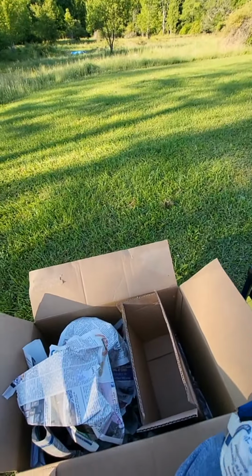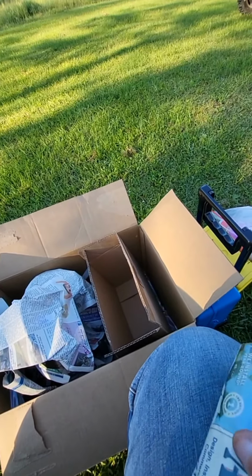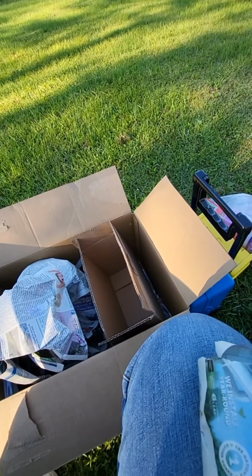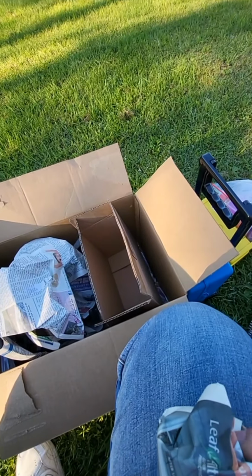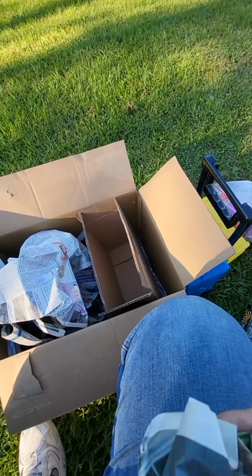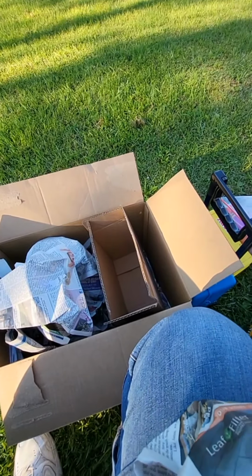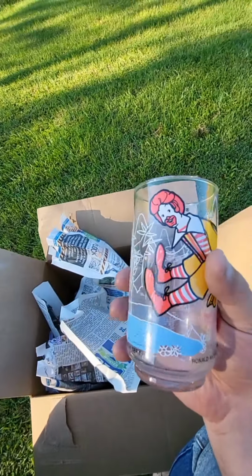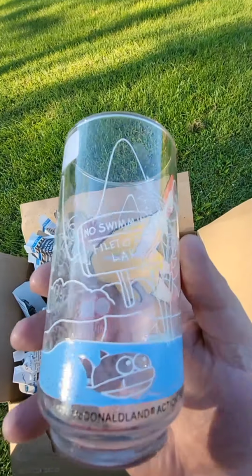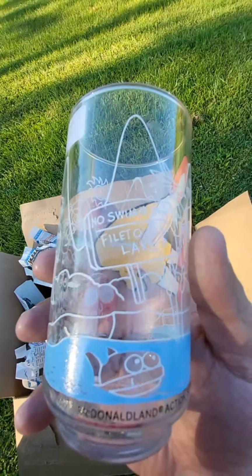Very nice stuff. Okay, and the last thing we got today during our little adventure to this antique mall, if I can get it open. I'm working with one hand here, so it's a little tricky. But I think we found some really cool items. I think we found some good stuff. And then right here, look at this. This one's got a couple of minor scuffs, but nothing too crazy.